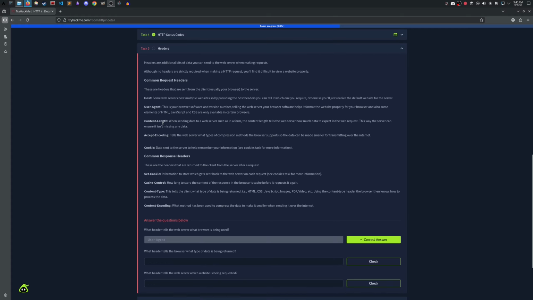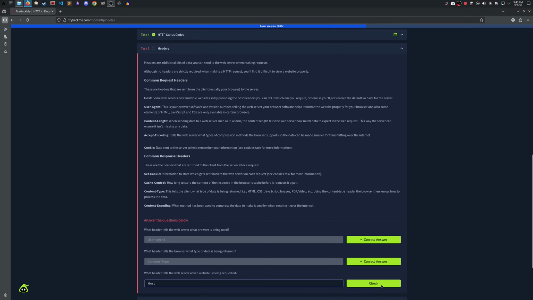What type of data? Content type. What type of data? Control C, Control V, wrote in. What header tells the web server which website is being requested? Host. Throw that in and check it.